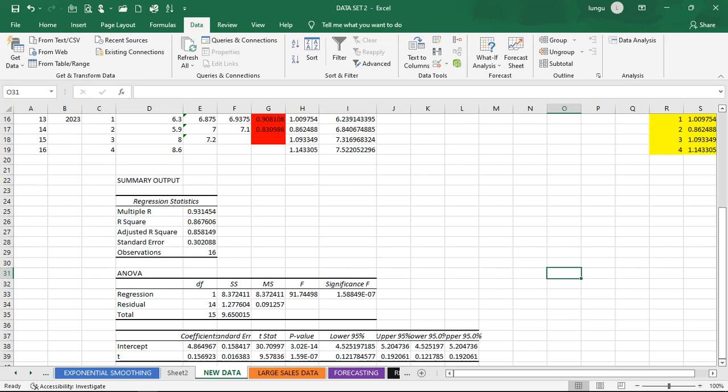And then the adjusted R squared, you're going to learn it this year, in third year, in econometrics 1. This one basically shows us how the regression equation changes as you add more explanatory variables. In this case, we only have one explanatory variable, which is beta 1. But when you have a multiple regression equation, you're going to have beta 1, beta 2, beta 3, beta 4, up to beta n.